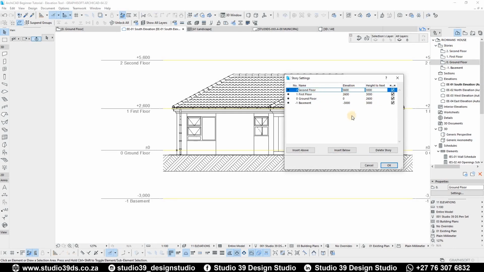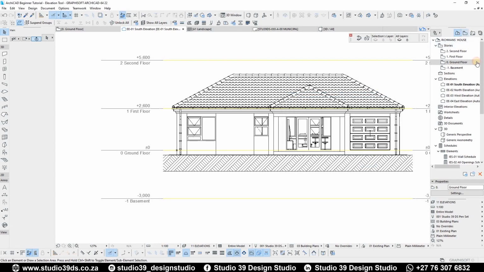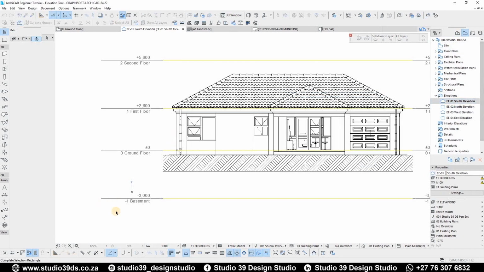And then this one on this side is the elevation from the ground floor level, which is indicated as 0 right here. ArchiCAD initially separates each floor by 3 meters, which is 3000 millimeters in this instance. So that's exactly what you're seeing here.